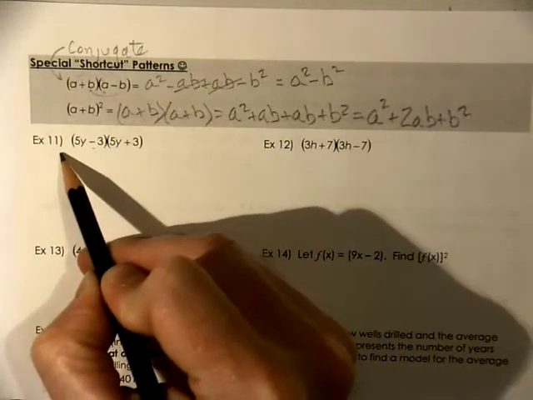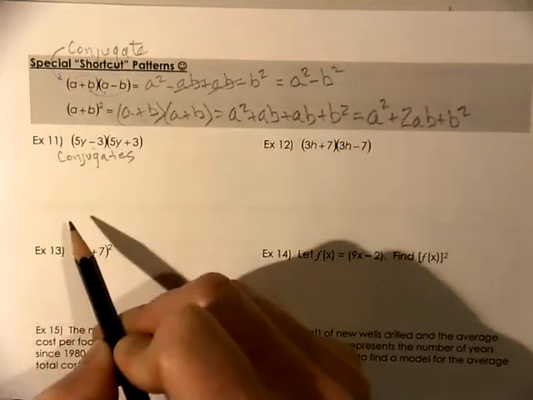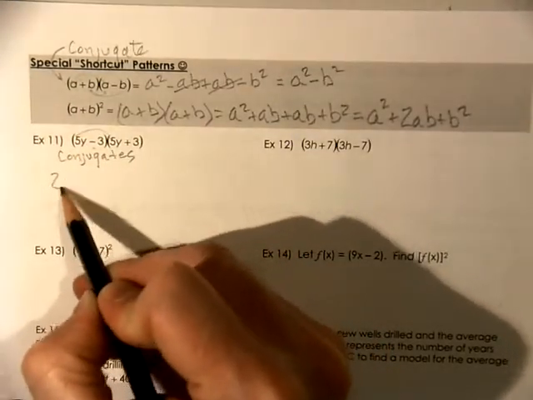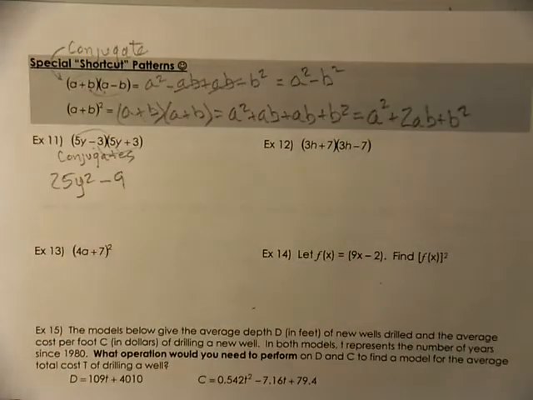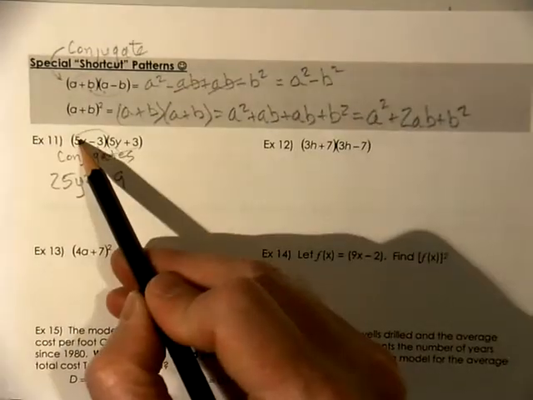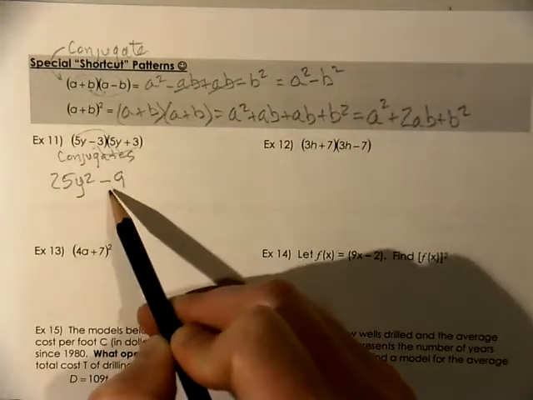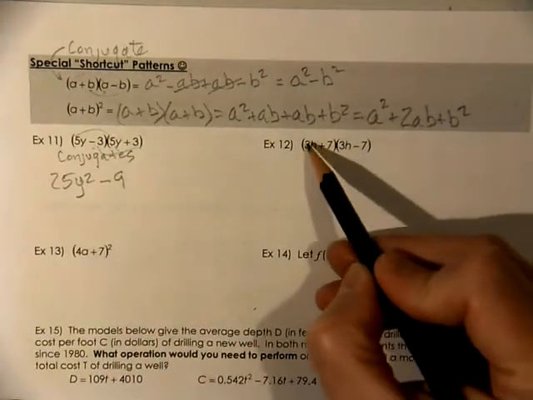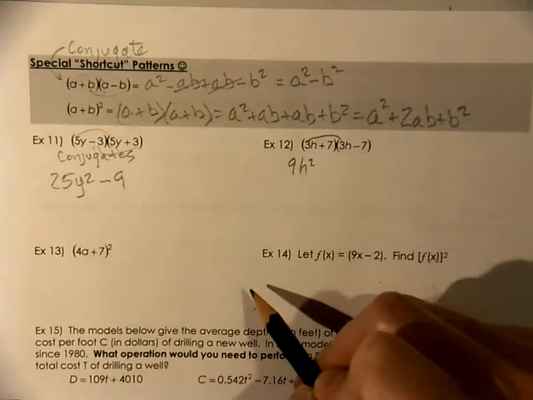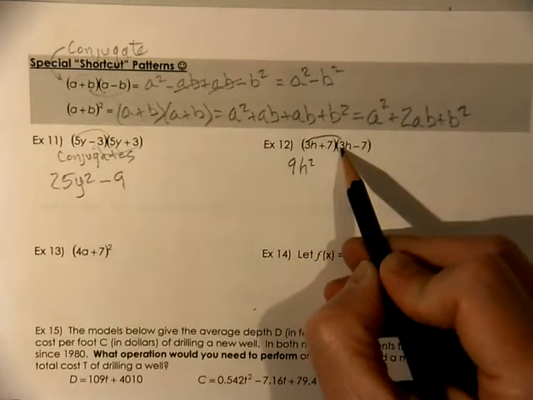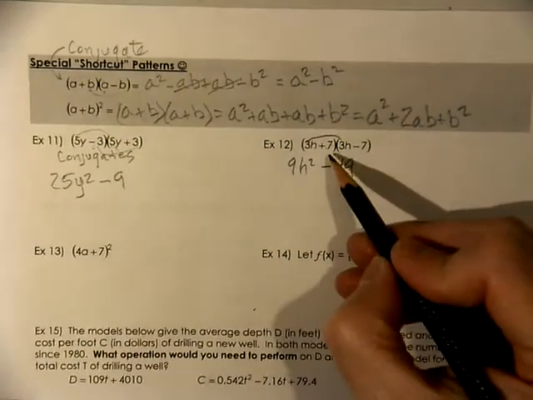We look here and we see conjugates of each other. So really with the conjugates, all we have to do is multiply the first terms, multiply the last terms, and that's the shortcut, because the middle terms are going to make positive 15 and negative 15, so they'll cross out. So there is no middle term. 3 and 3 make 9. h and h make h squared. Negative 21, positive 21 would cross out. Then you're left with 7 times 7, which is 49.